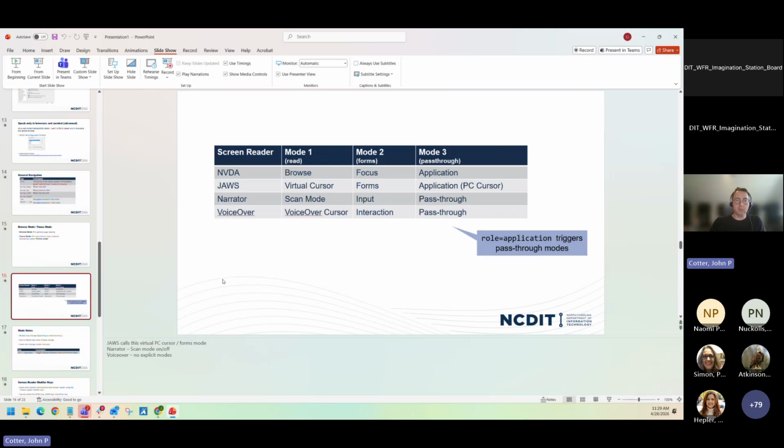And again, I'm not going to get too deep into the details here, but if you're a developer and you know anything about role equals application, that's what triggers this mode. Basically, what this mode does is when a screen reader user comes into a container that's role application, it says, okay, no more keys for me. I'm going to let every key that you press pass through and get to the browser. I'm not going to intercept any keys. And sometimes that's really useful for custom interfaces that weren't built with ARIA or native HTML elements.